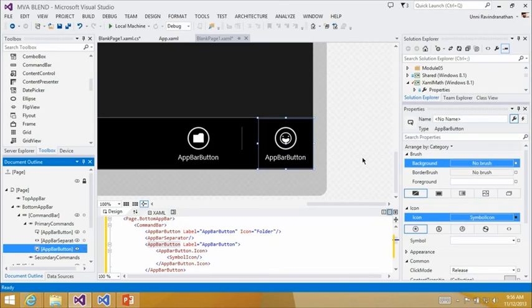Yeah, so we'll go into some of these controls in greater detail in later sections, and we'll actually build an app that uses many of these controls, so you see not just how to visually construct them, but how to write code against them as well, how to write an event handler, how to hook up a command, and so on and so forth. Perfect. So we'll get to that in a later section.